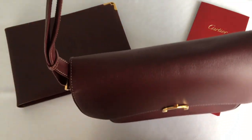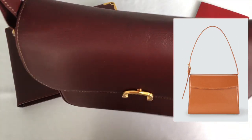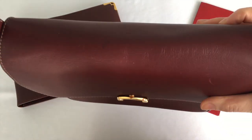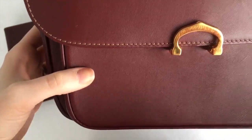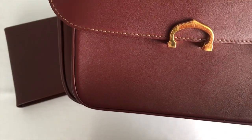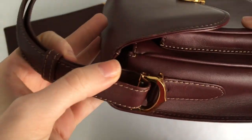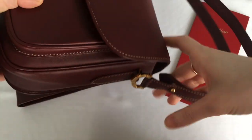It kind of reminds me of the new Balenciaga Ghost with the dimensions of the body of the bag and the shoulder strap. It does come in that classic Cartier burgundy color - it is from the Must collection. The stitching is a beigey pewter color with gold hardware, and there are classic C's on several parts of the bag, including the middle closure and holding the straps on both sides.